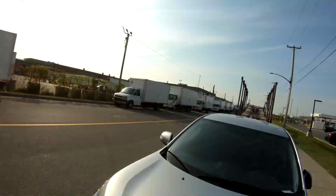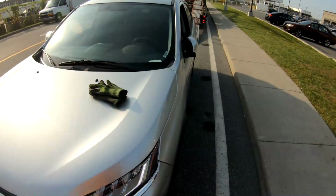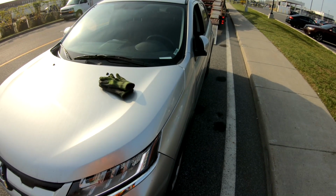Oh, I forgot to mention, I'm right by the airport. If you hear any loud noises or planes or anything, that's what it is.